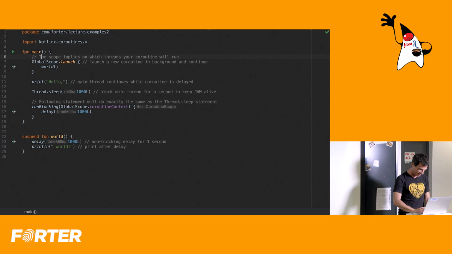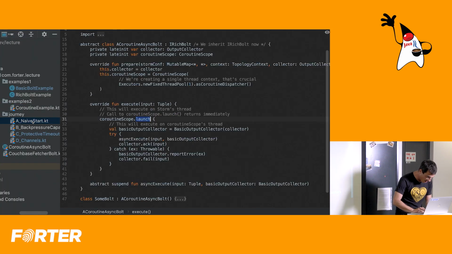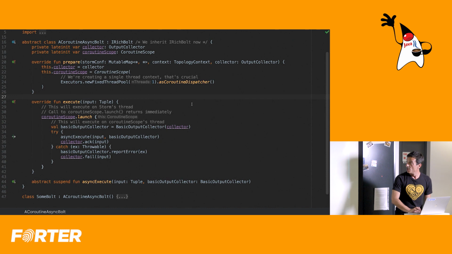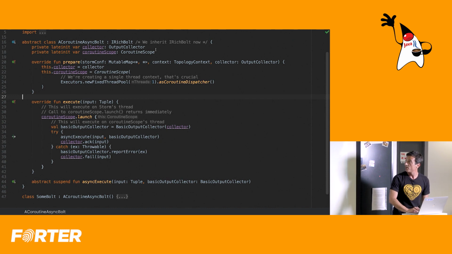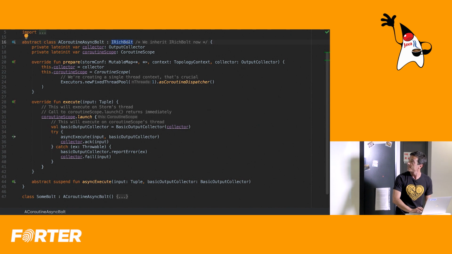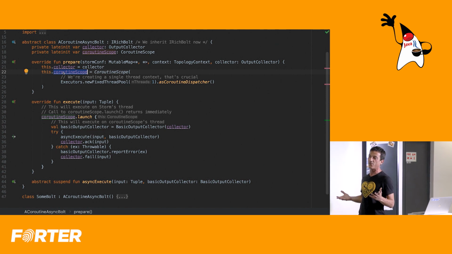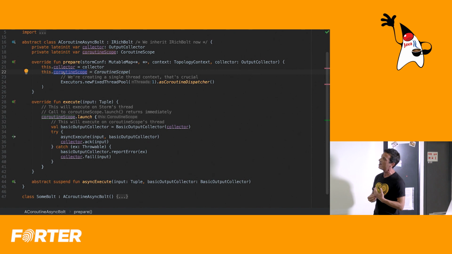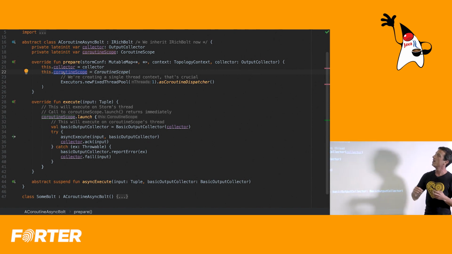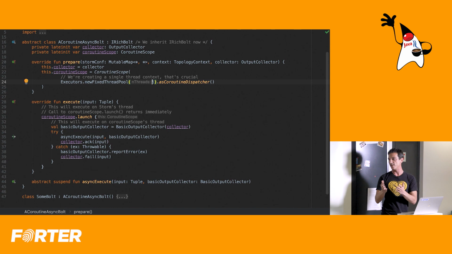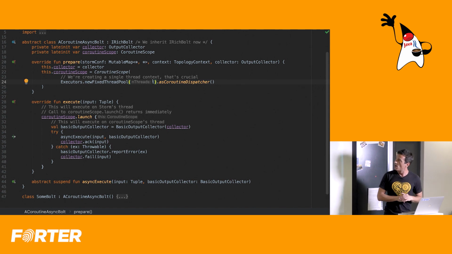So I want to start with the first implementation that we hatched up. This implementation isn't necessarily the best, as I mentioned before, but it works and it's interesting. So what am I seeing here? Basically, now I have a bolt that inherits rich bolt, which means that it has an asynchronous API, and in the prepare phase we initialize a coroutine scope. As I said, a scope is just the selection of threads that our coroutine code would actually run on. So right now we initialize a single thread pool. That's crucial for the implementation. If we want to keep our state as one that doesn't need synchronization, we've got to keep our bolt single threaded. So we initialize a single thread to run all the coroutines of this bolt.